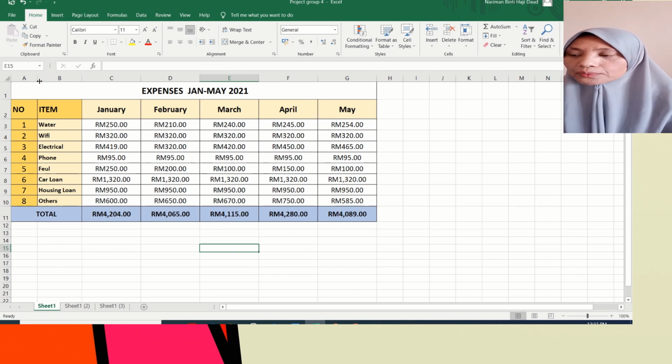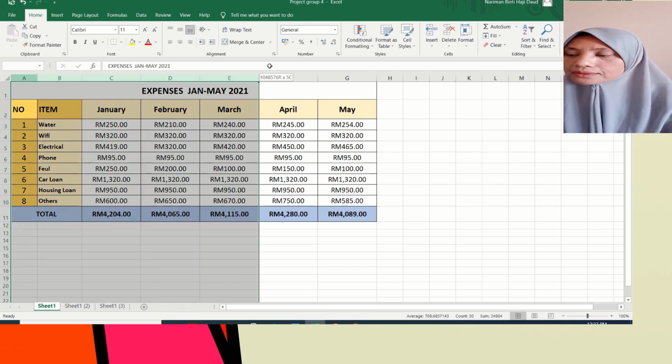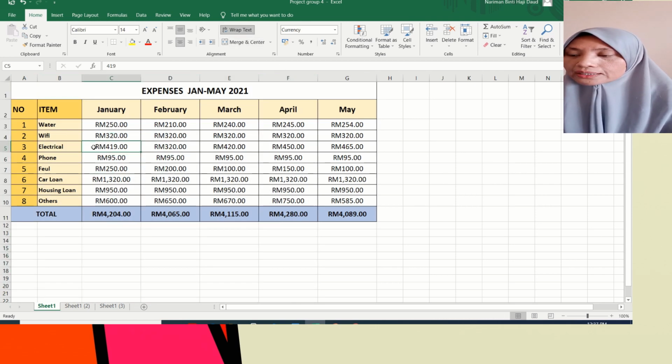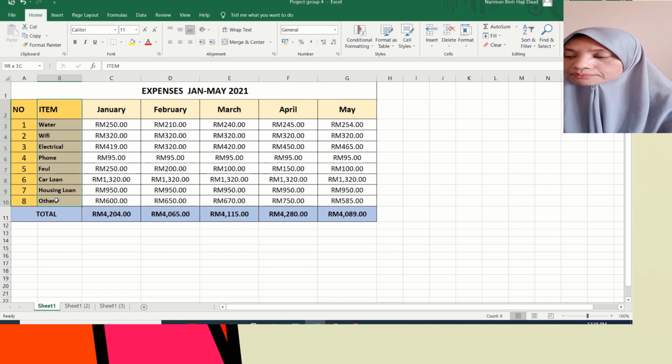Like this, we have columns A, B, C, and D, so there's no merge cell. First, select cells B2 until B10, and then drag your mouse to the January column, that means from C2 until C10.